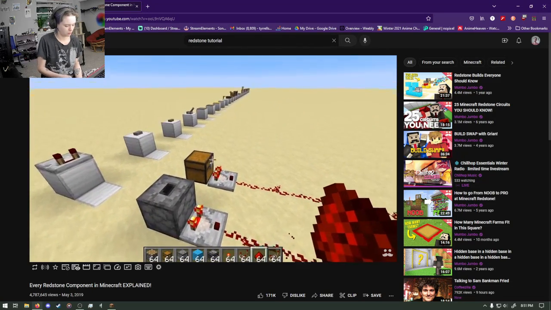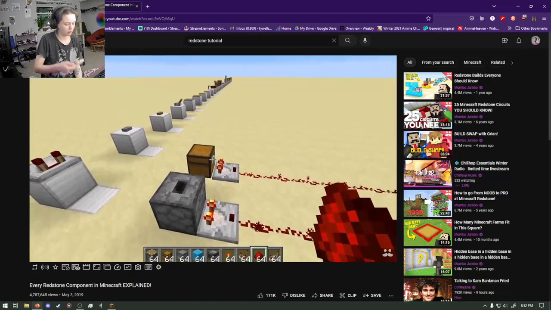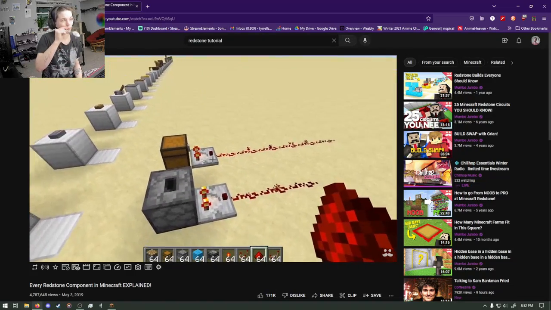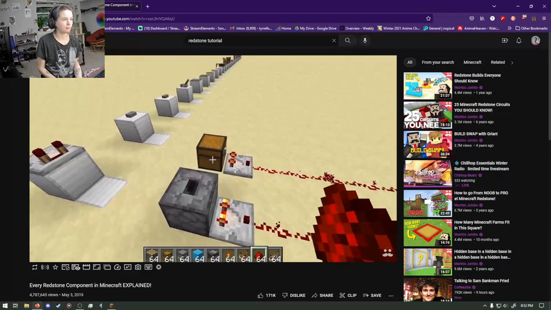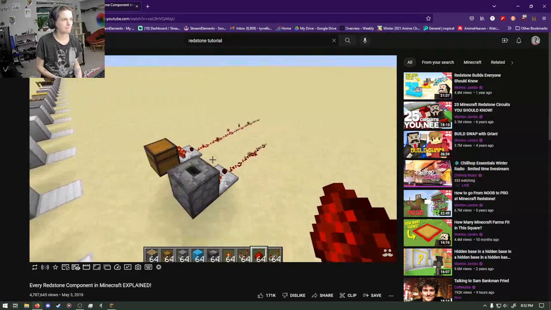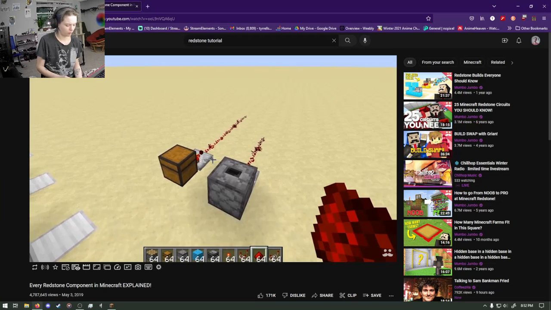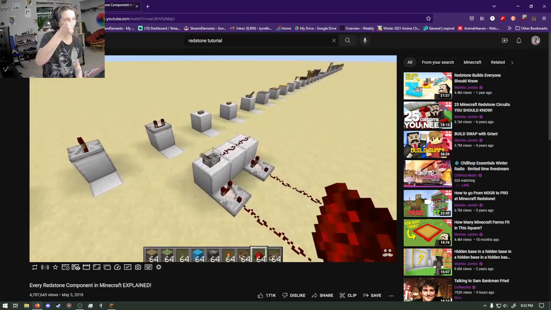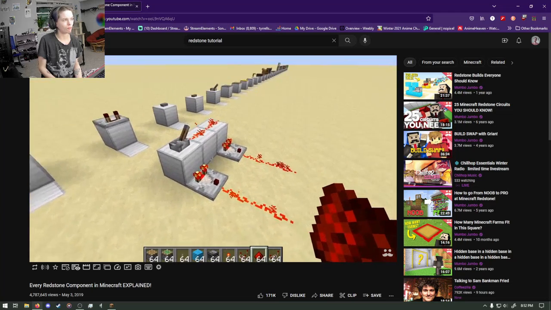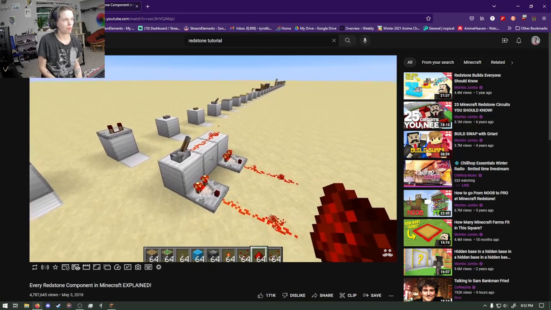Comparators also have the special ability to take redstone outputs from filled containers, and the redstone signal strength being outputted is proportional to the number of items on the inside of the container. I'd suggest checking out the wiki page to see which containers are compatible and also how many items need to be inside for the signal strength to change. They can of course also take redstone outputs from strongly and weakly powered blocks as well as power sources.